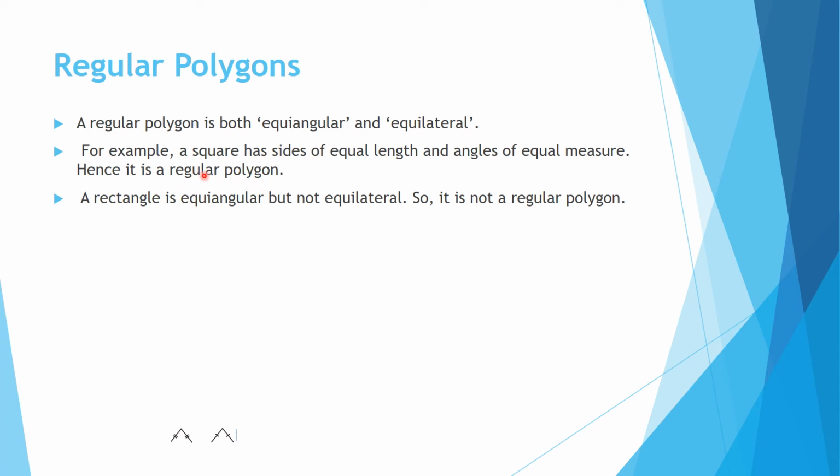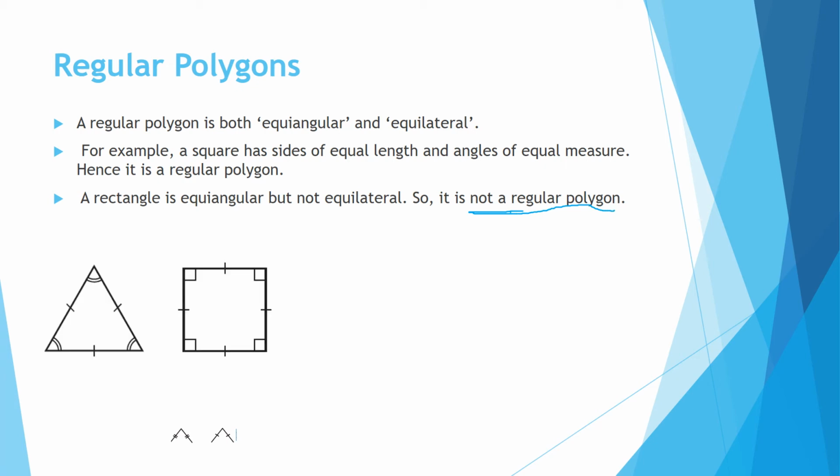Okay. Now let's take the example of a rectangle. Now in a rectangle, all the angles are 90 degree, all angles are equal. But are all its sides equal? No. In a rectangle all angles are equal, but only opposite sides are equal. So a rectangle is not a regular polygon. Regular means all sides have to be equal, right? So a rectangle is not a regular polygon because all its sides are not equal. Now I will give you some pictures of regular polygons. This is a triangle.